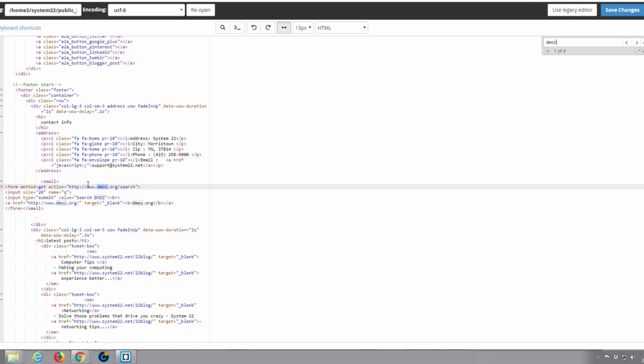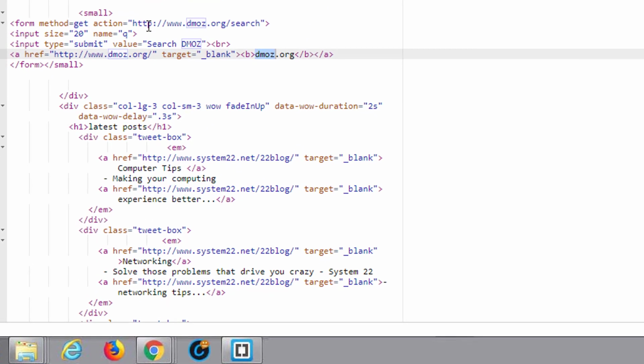Okay, and there it is right there. It's found it right away. There's the first instance of it. Let's just have a look. Second one's below it. That's not a problem. Third one's below it. Might want to. That's a link. And there's the next one. So all I need to do is go in. Is that the fourth one? Yep, that's all of them.